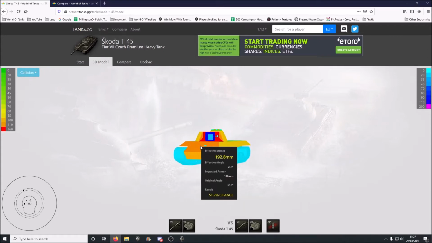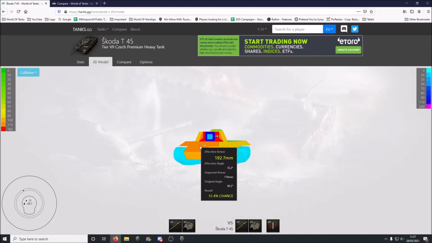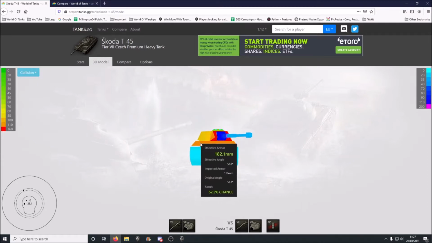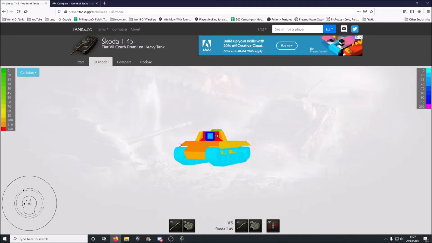The upper plate is actually very nice, 110mm thick, but it is angled very, very nicely. Sloped back quite a lot. Which actually makes it, when you're flat on, about 170, 175, up to 180. When you're angled pretty much perfectly, it's over 200 in some places, which again, is very, very nice. You really do struggle to get the Tiger's armor to that high of an amount.